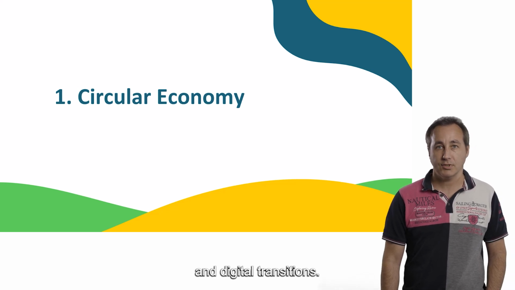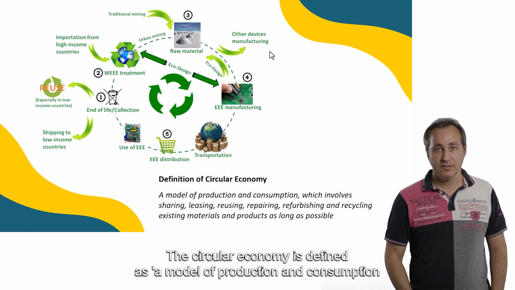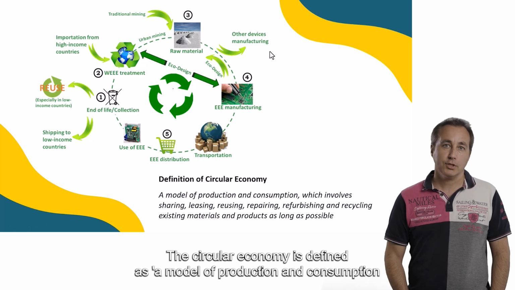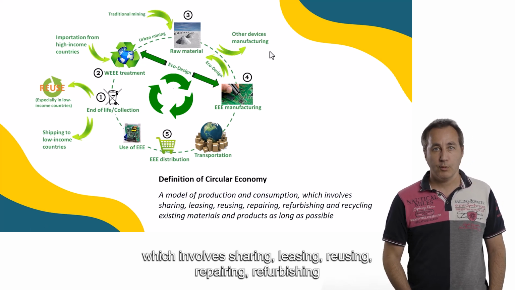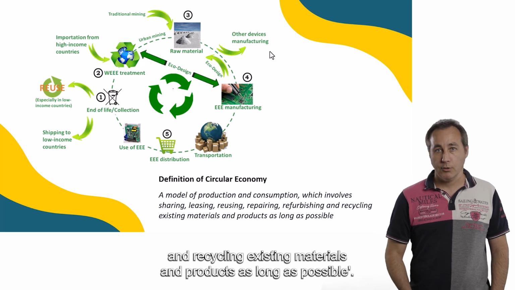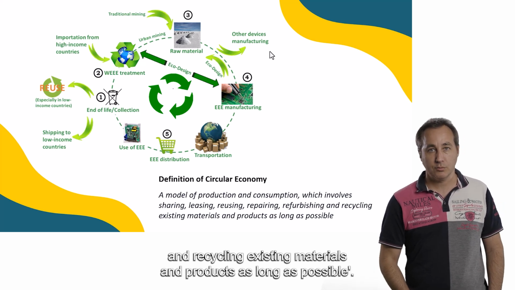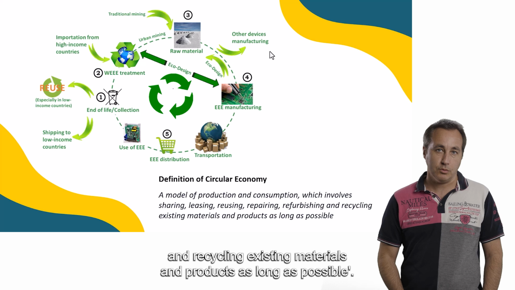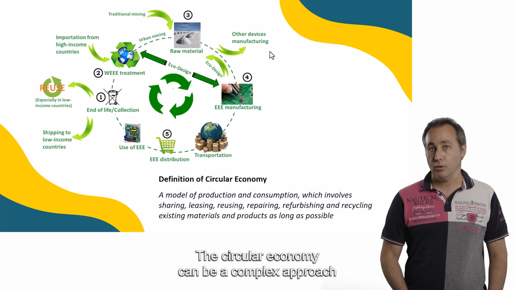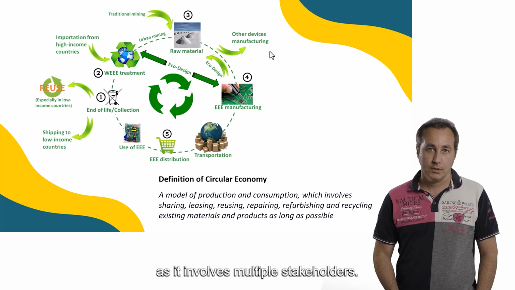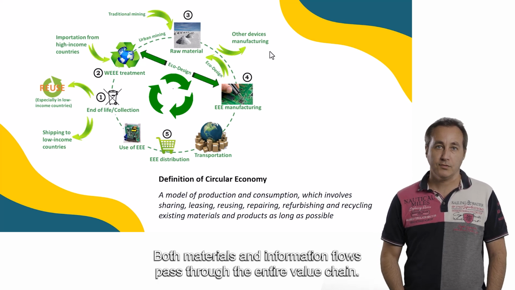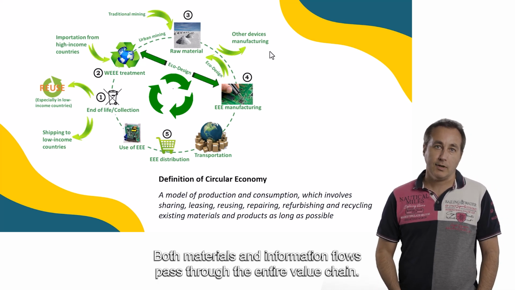energy and digital transitions. The circular economy is defined as a model of production and consumption which involves sharing, leasing, reusing, repairing, refurbishing, and recycling existing materials and products as long as possible. The circular economy can be a complex approach as it involves multiple stakeholders. Both materials and information flows pass through the entire value chain.